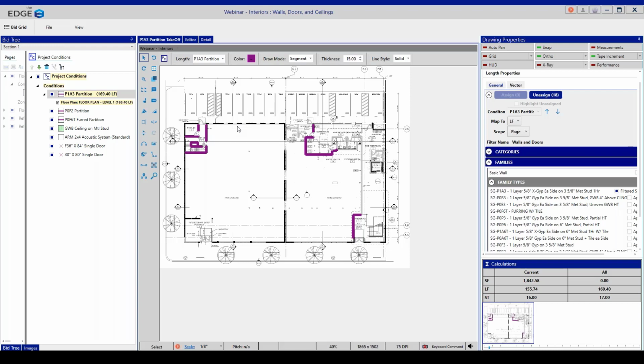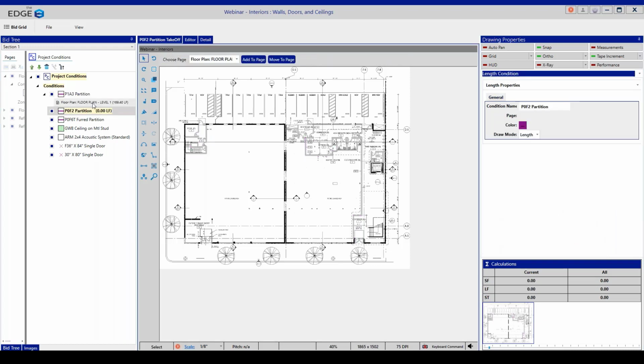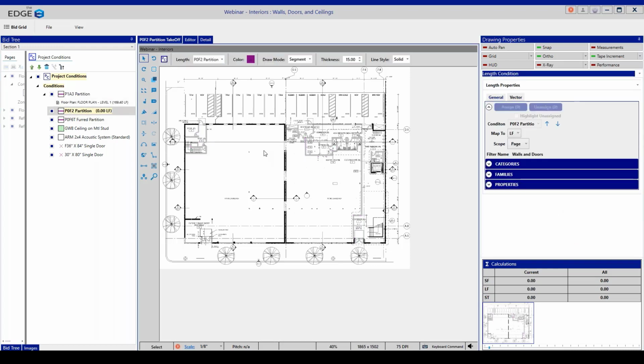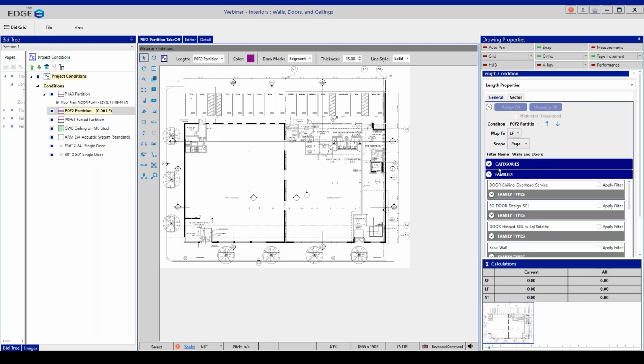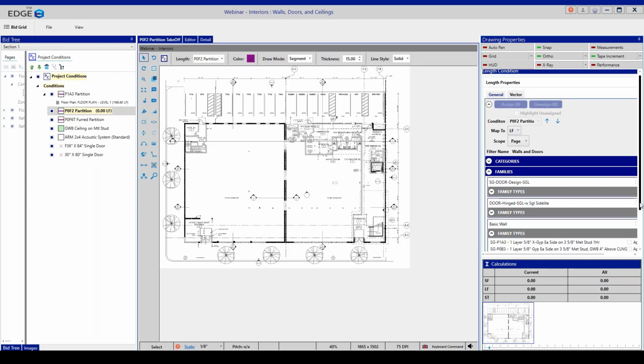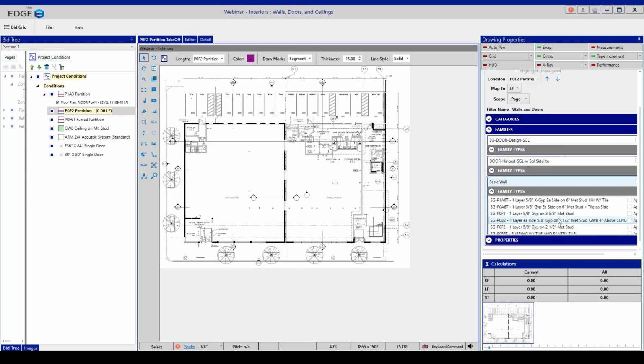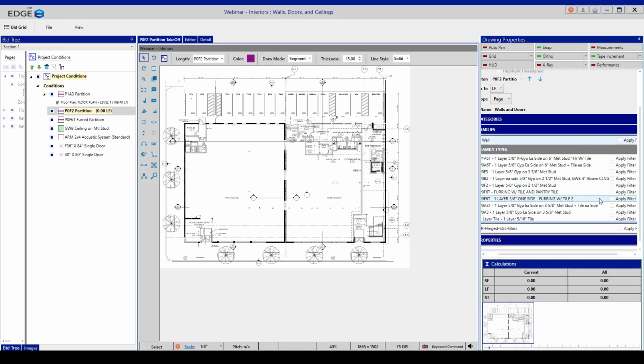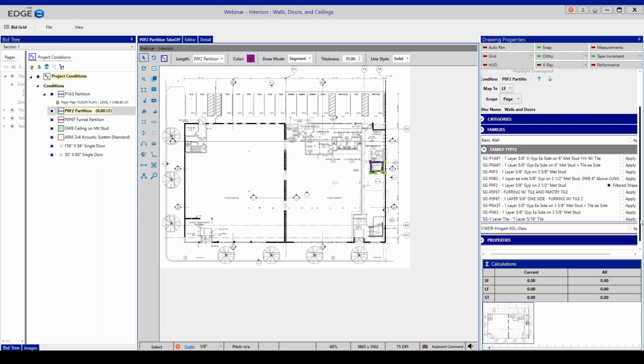What I'm about to show you is truly the power of Vector, and I'm going to show you where that 80% save time comes into play here. All right, so let's go ahead and switch to our P0F2 wall type. I'm going to open up my basic wall families again. I'm going to find my P0F2 family type by just scrolling down on the list here. Here it is. I've selected P0F2 as you can see there.